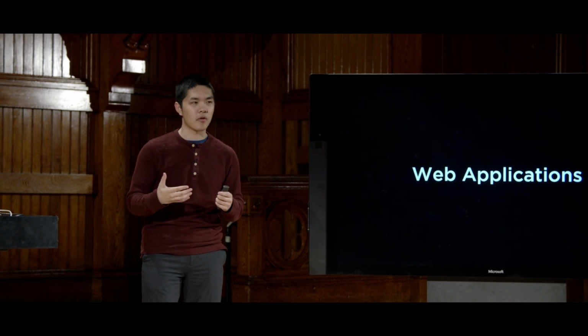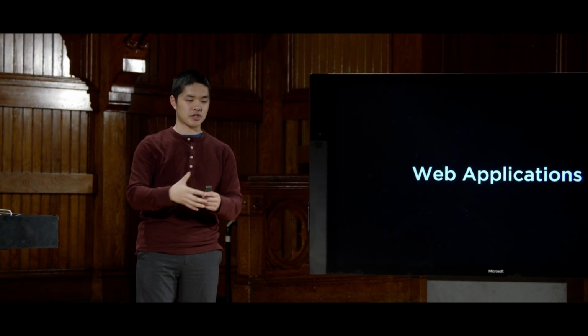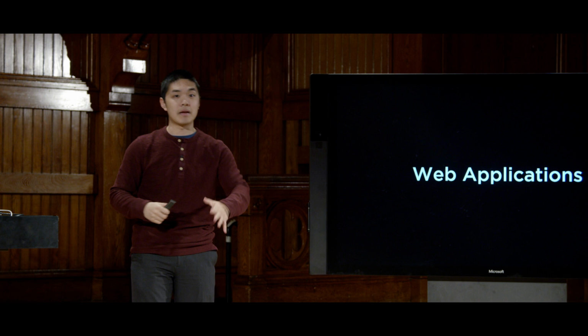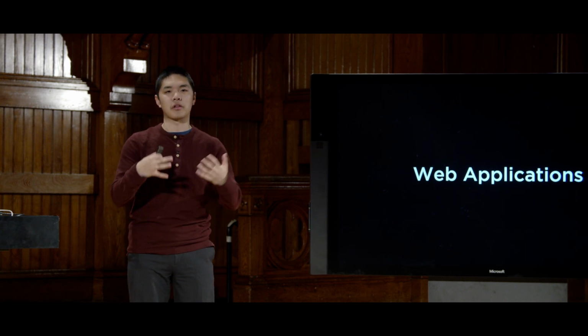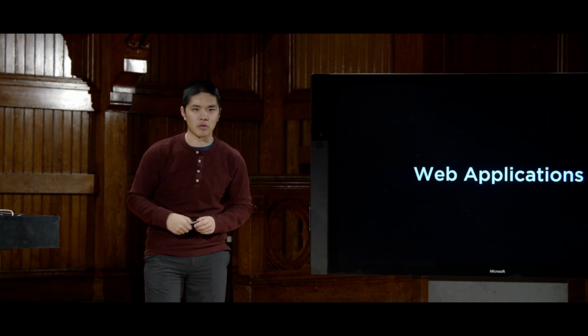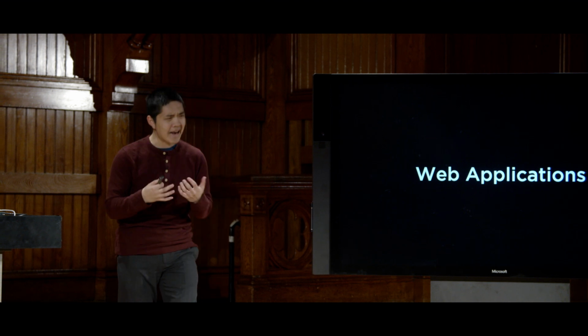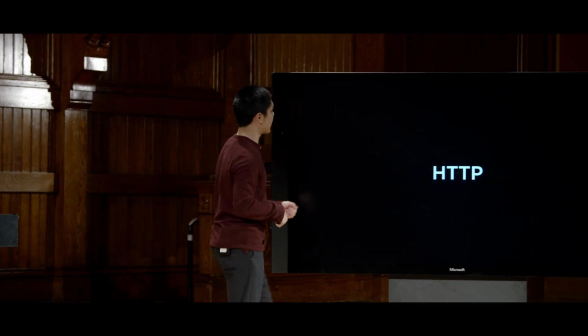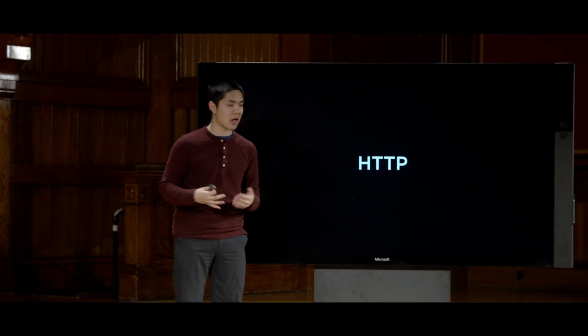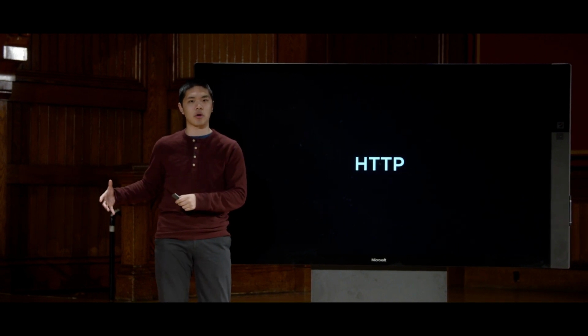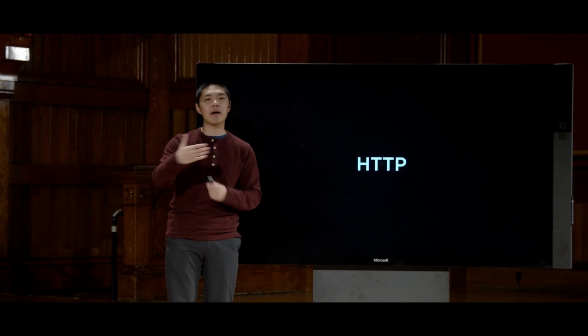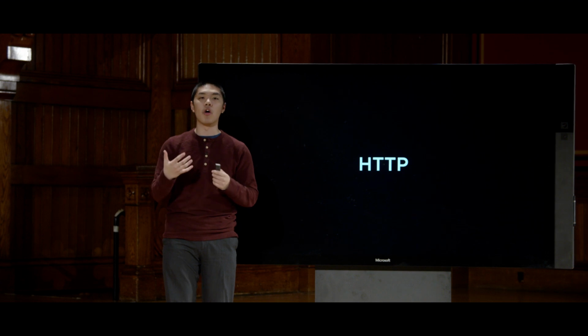We're going to be creating software that's going to run on a web server such that clients running in their web browser can make requests to our web server, and our server is going to respond back with some sort of response. And so how does this process actually happen? Well, ultimately, it boils down to this protocol, HTTP, otherwise known as the Hypertext Transfer Protocol, which is the protocol for how messages are going to be sent back and forth over the internet.